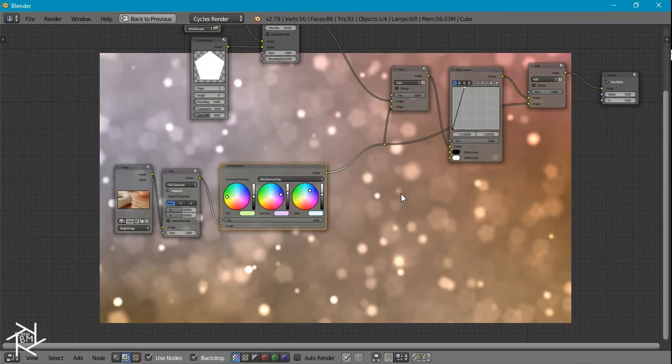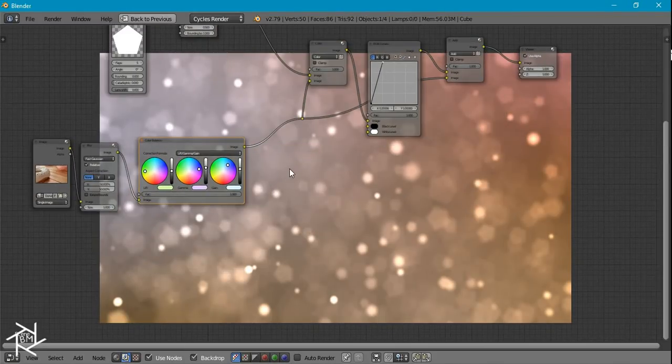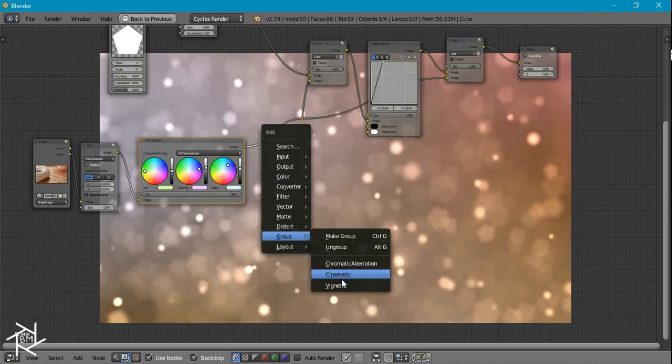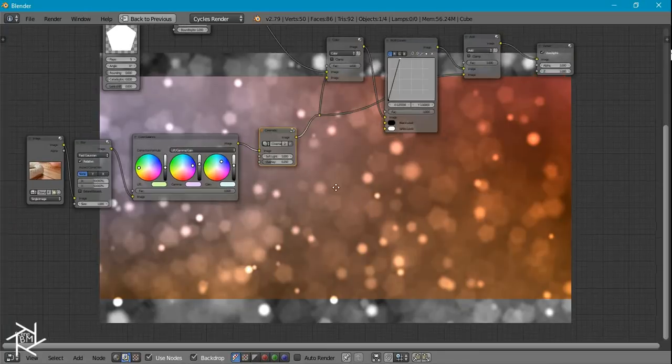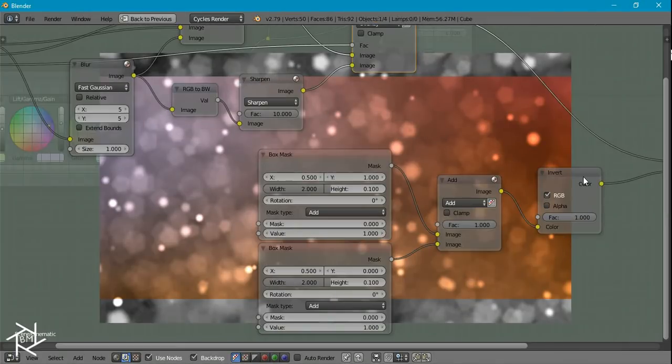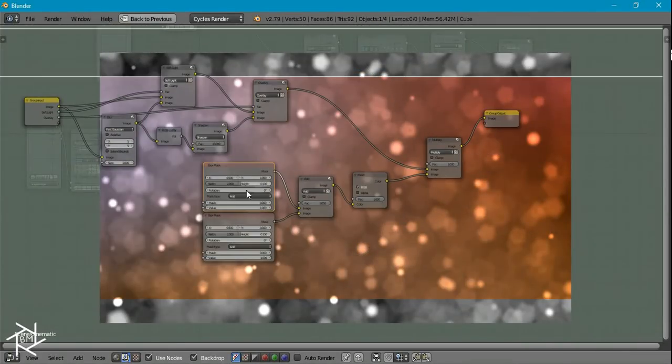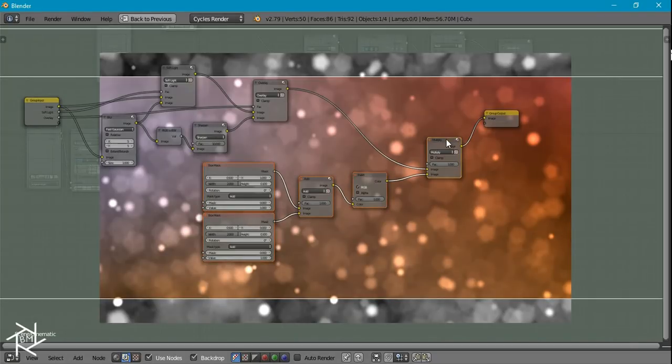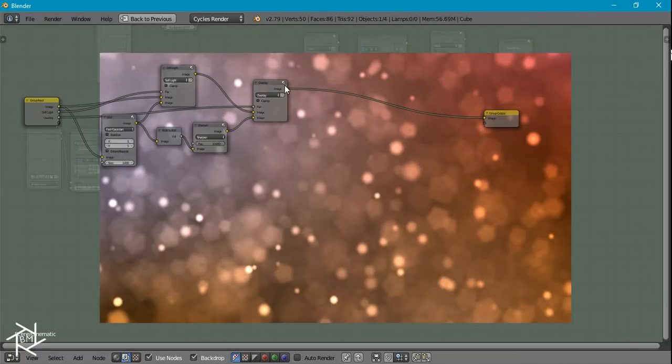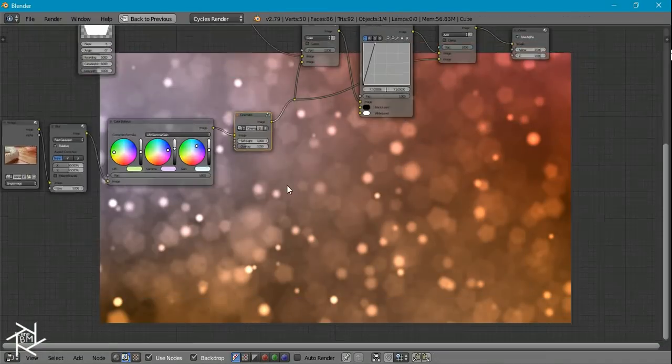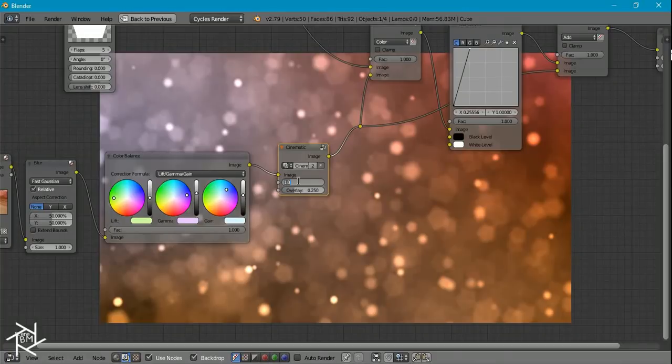And if you've seen one of my previous tutorials, I showed you how to create a cinematic node group. And if you haven't watched that, I'll put a link in the description below. But we're going to add that in right now, right in between there. And let's tab into this node group. And I actually just want to delete these last couple nodes. And I don't want to press X to delete, I want to press Control X so it still maintains that connection there. And let's set the settings to 0.75 and 0.